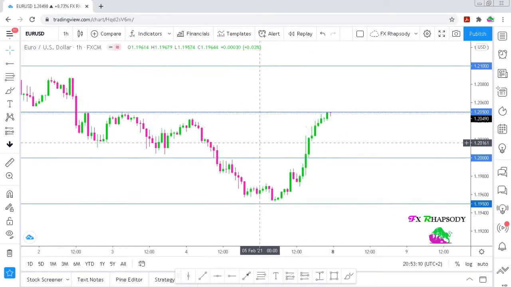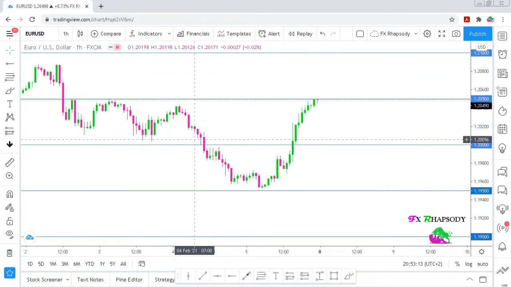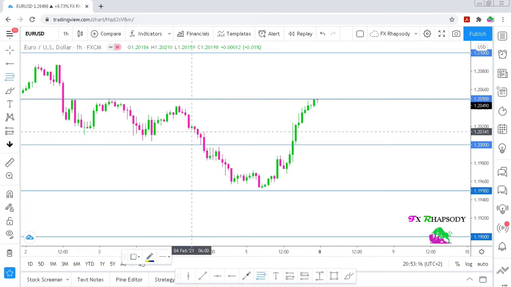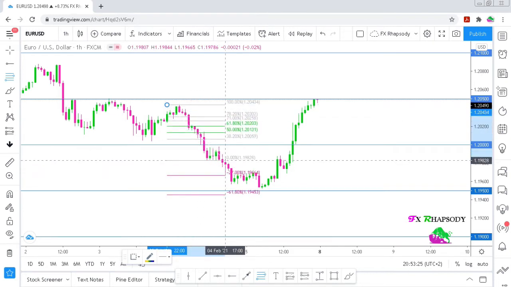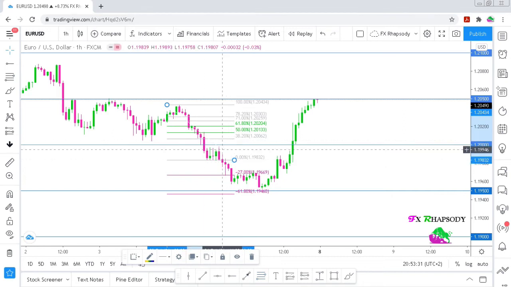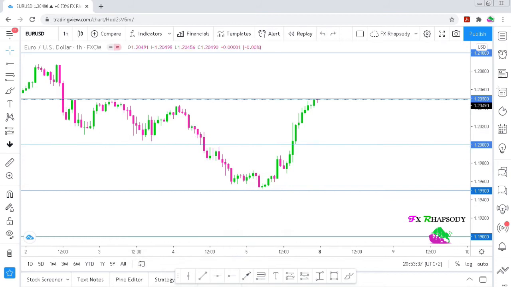So what happened here? Price broke through again. Now a lot of traders don't realize this. Just a little thing I want to show you. They will take the Fibonacci from the top here, because this is where price started heading down, and they will take it all the way to the bottom candle here where price turned. And look here, oh, it's not retracing all the way, so this is wrong. You drew your Fibonacci wrong, because a lot of traders don't see that candle right there. That little bullish candle in between the bears creates a little bit of a support, and like you can see right there, that hits the previous support.